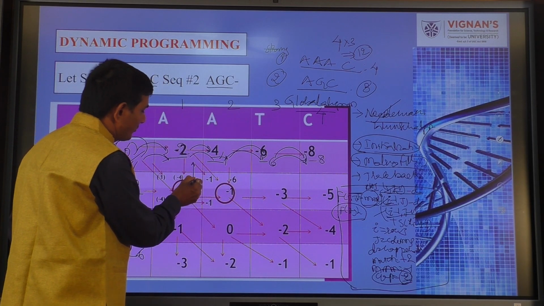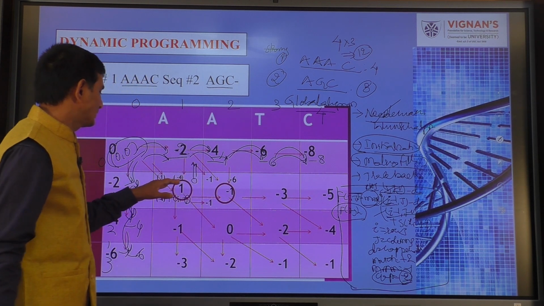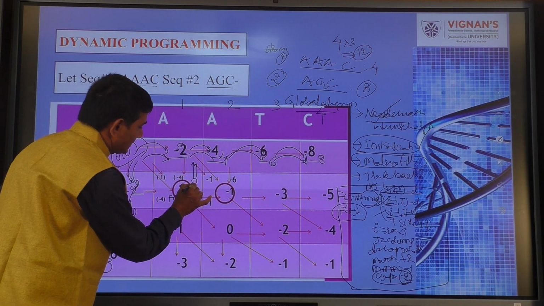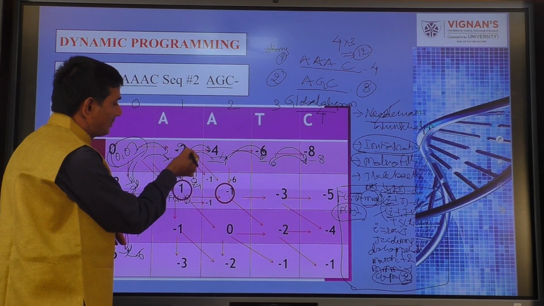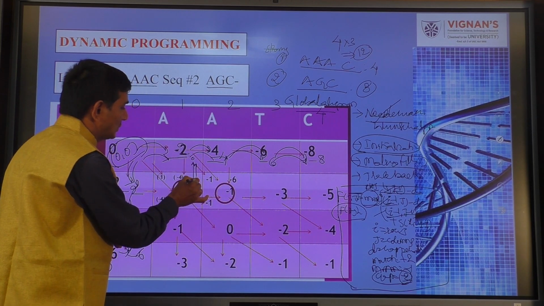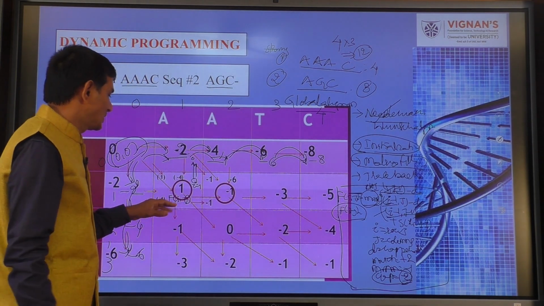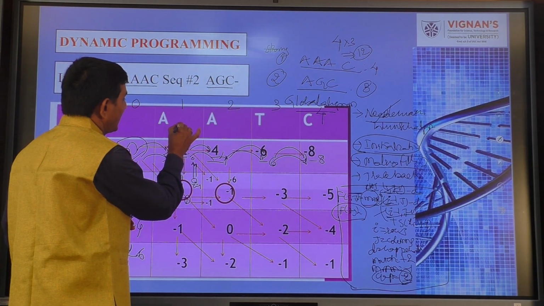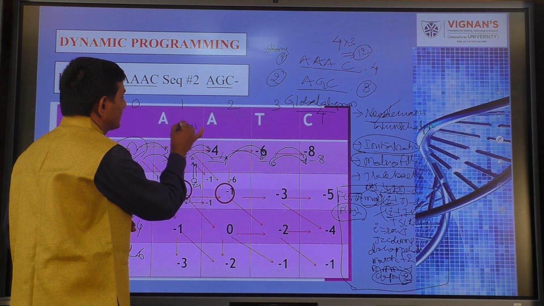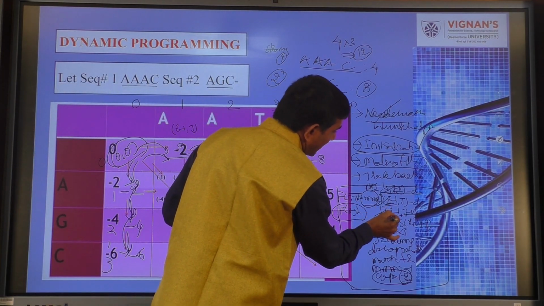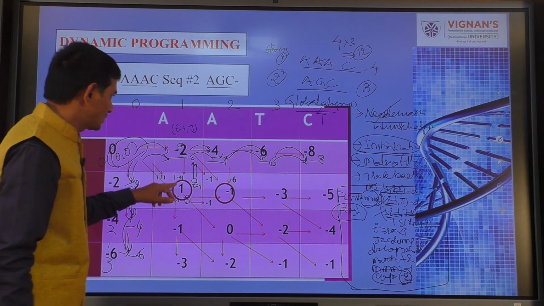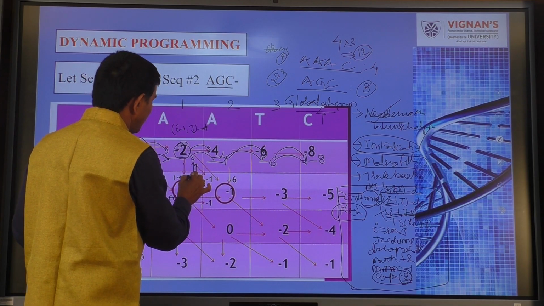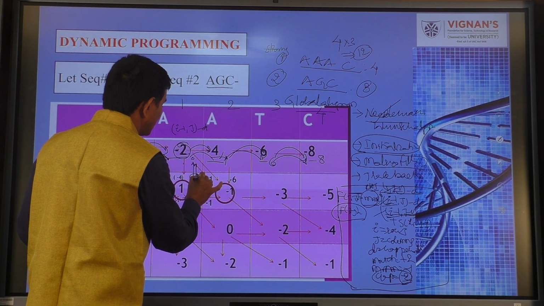As we move up from this box to this cell, there is a change in the row. Initially the row value is 1. As we move up, the row value becomes 0. It is as simple as 1 minus 1 is 0. So, as we move up from this box to this box, there is a change in the row by i minus 1, whereas the column stays as it is. This is nothing but the second condition, i minus 1 comma j. The value in the i minus 1 comma j box is minus 2 and then minus d is minus 2. So, finally, it comes to minus 4.